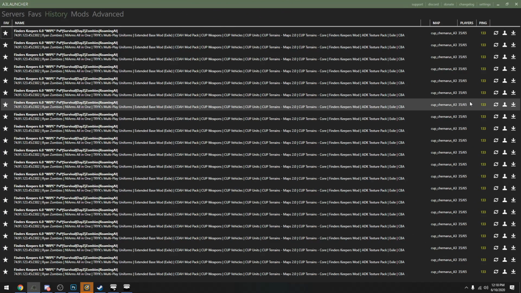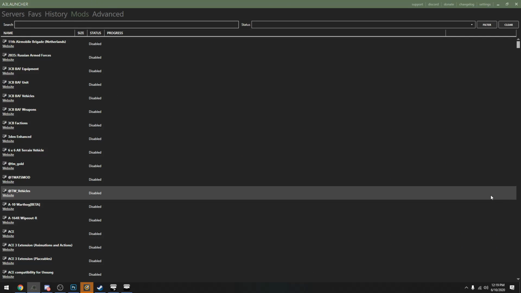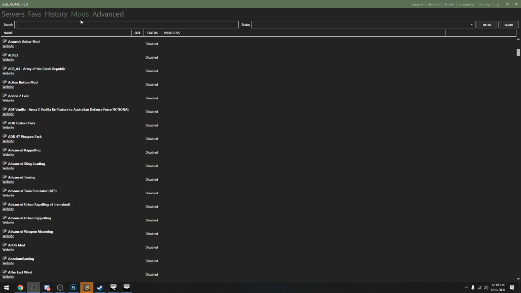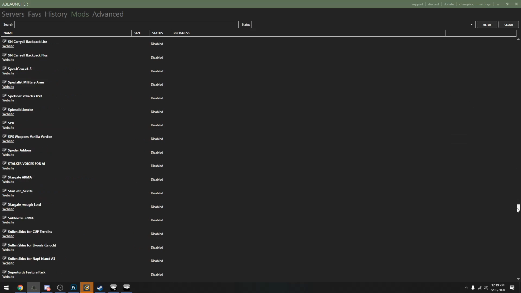So after you download those, what you're gonna have to do is figure out where the vehicle you want to make is. So you might have to go into the editor, mess around, try to figure out, since it shows you what mod pack the vehicle is from. If you're doing a basic Arma vehicle, like let's say a Little Bird, it should be in the normal Arma files, which I'll show you. But if it's not, it's gonna be inside the mod pack. So you're gonna have to figure out what the mod pack is from just messing around in the editor. But to get to the add-ons of the mod pack that you want, you're gonna have to search up Exile.